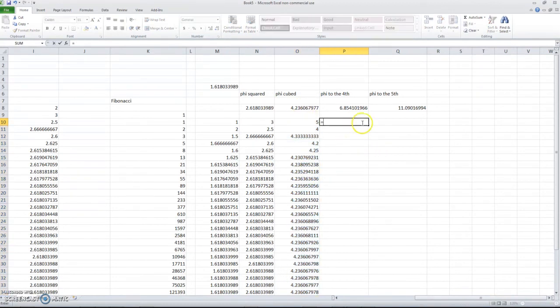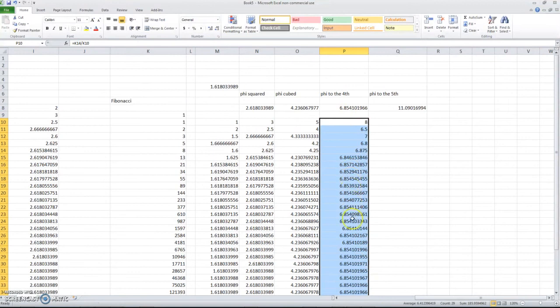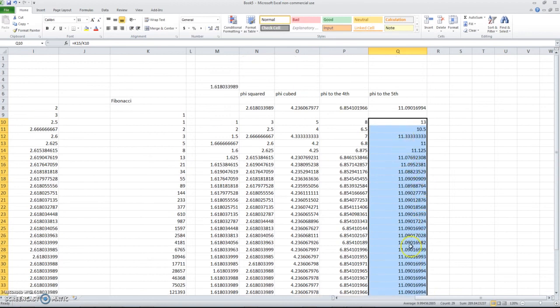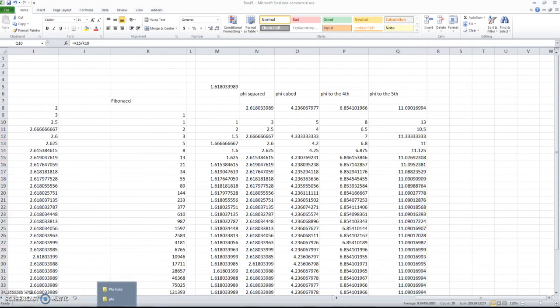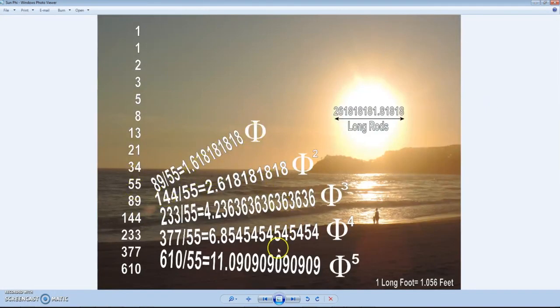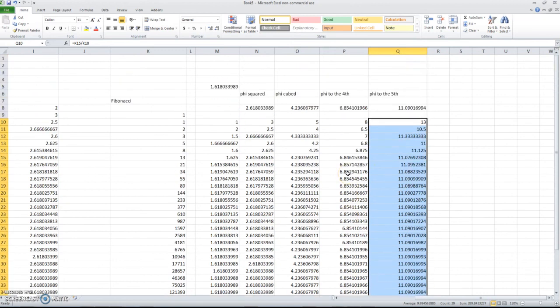And just to prove the point again, this could go on for infinity. This time I'm going to divide 8 by the fourth previous Fibonacci. And what do we get? We get phi to the fourth power. Now you could go on for infinity: 13 divided by the fifth previous, and we get phi to the fifth power. And that's another one of the beauties of phi. As we can see here, the further you go down, the closer and closer you get. This is another beautiful aspect of the phi ratio.